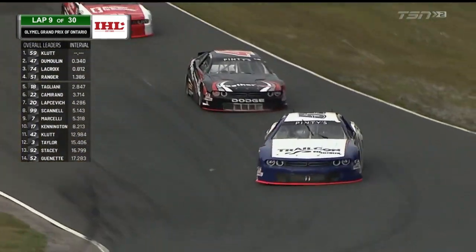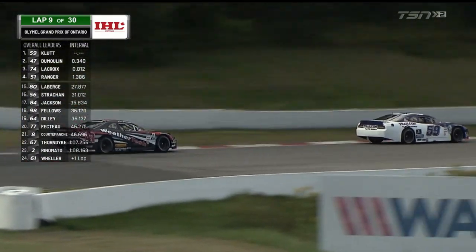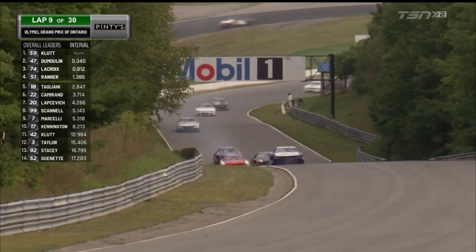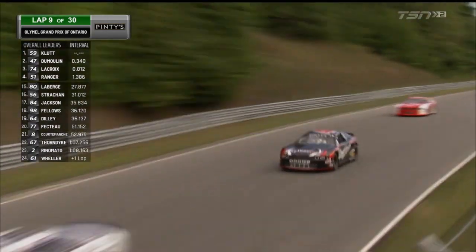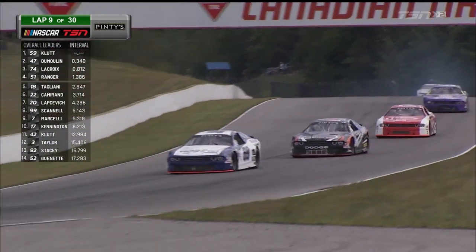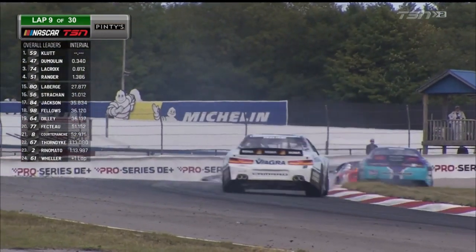And I keep watching. Lacroix went wide in a few corners there, so I'm not sure what he's cooking up in that bumper-to-bumper machine. Remember, he's got a little bit of fluid on his window after following the 51 of Andrew Ranger for several laps, but Ranger now has sucked up to the back end of the 74, so the problems on that car making it smoke, not making it slow down at all. I know the speed is still there for sure. After iCar, Ranger was complaining a little bit that he felt short on horsepower. He felt like the other cars were picking up a couple of car lengths on straightaways. He is not short on horsepower here.